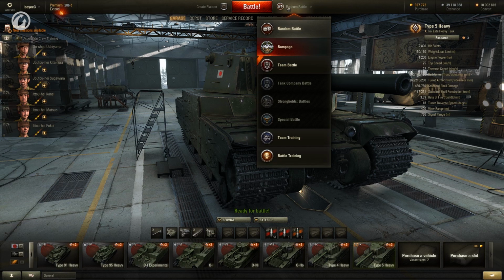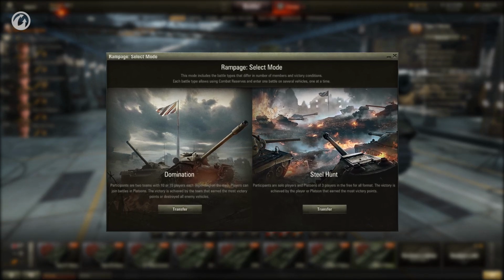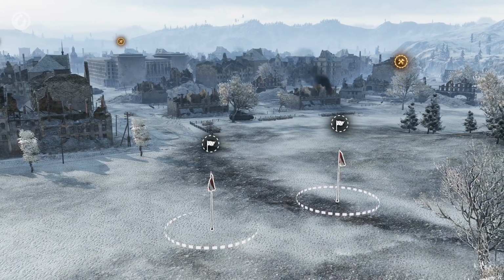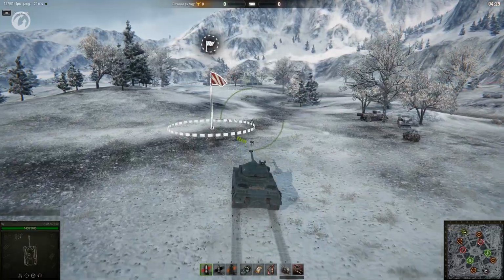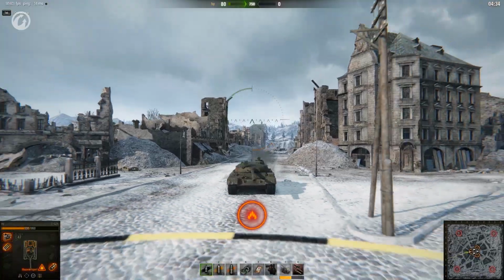Update 9.10 brings a new event, Rampage. 2 battle formats are available, Domination and Steel Hunt. In Domination battles, you can play in vehicles from Tier 8 to Tier 10. For Steel Hunt battles, you need at least 1 top-tier vehicle.